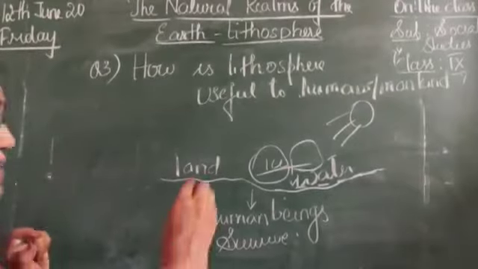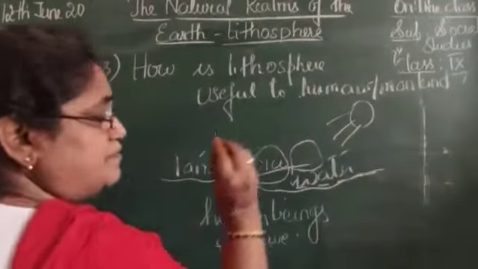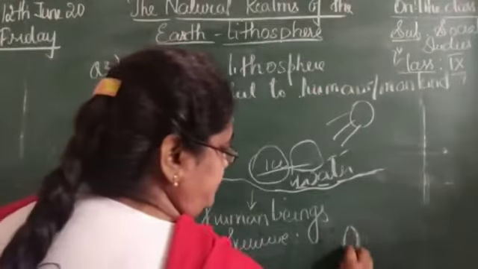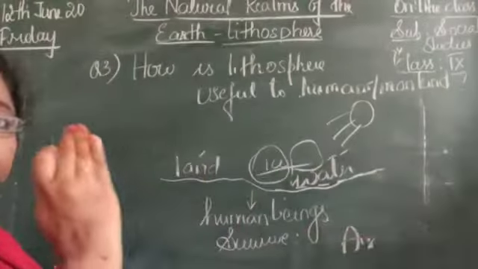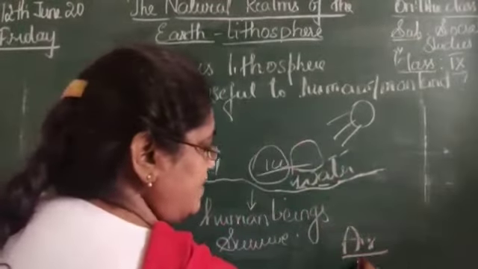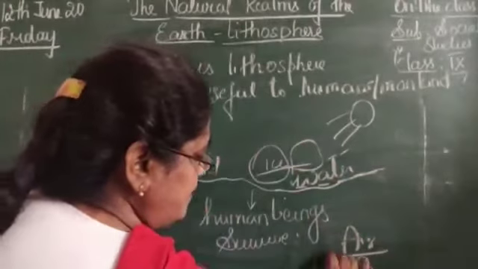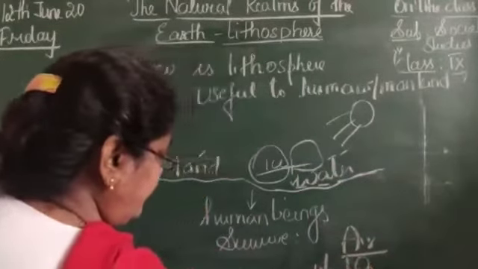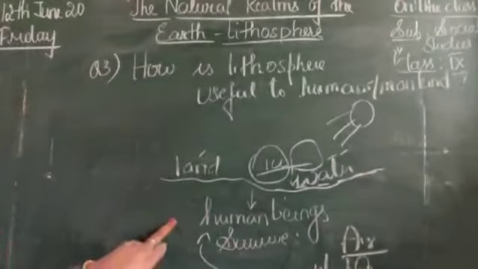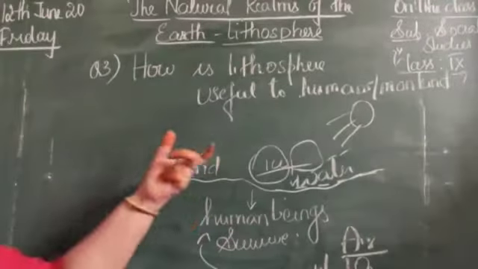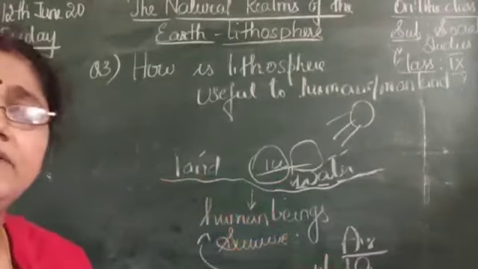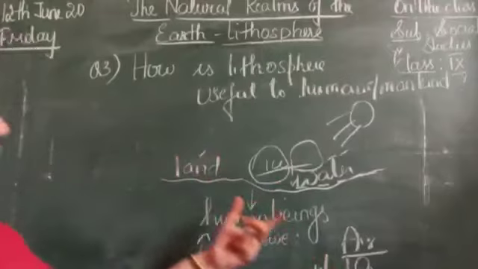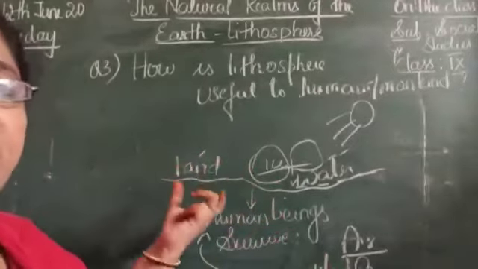Clear, everybody? So this is 1, 2, which is needed. The other one is air. These three are very important for any living being to live. How do you get this? This gas is released by plants, again helping us to live on this planet Earth. Is it clear, everybody? It is helping not only human beings but also other living beings like plants and animals to live and survive on planet Earth.